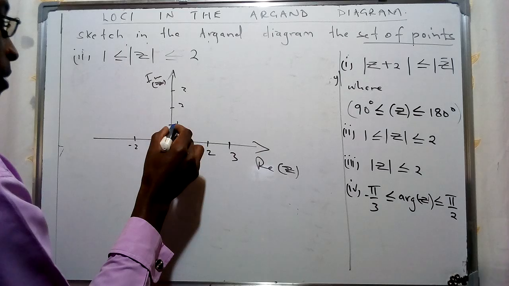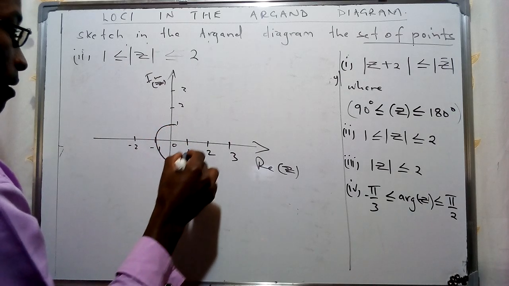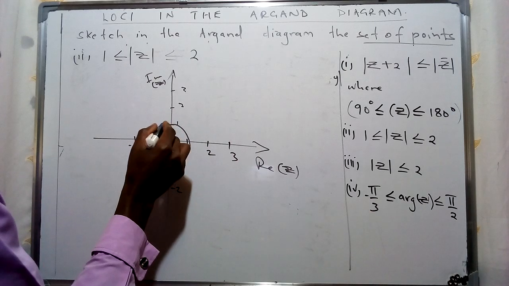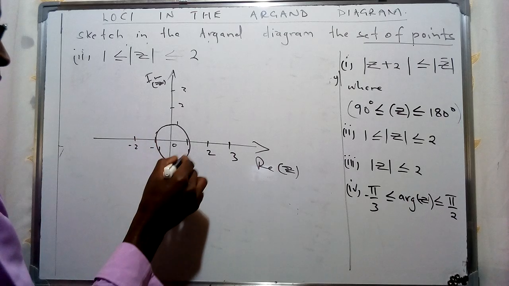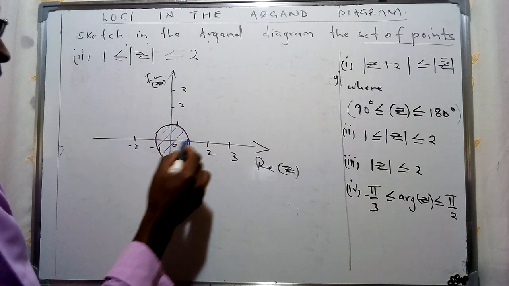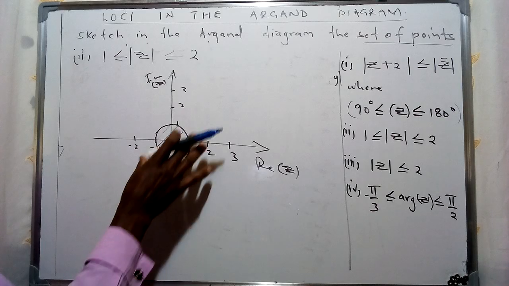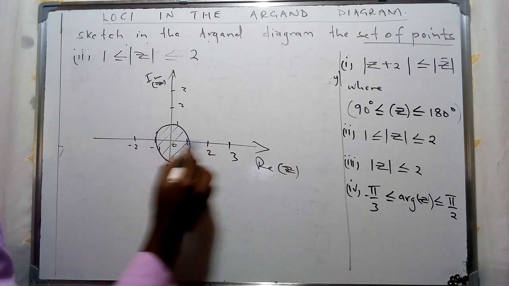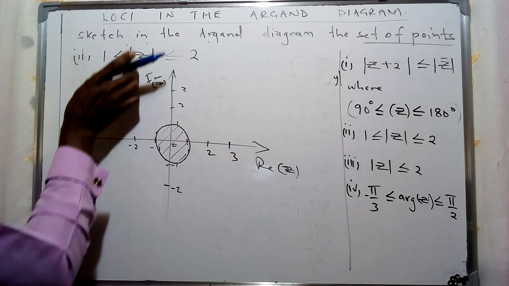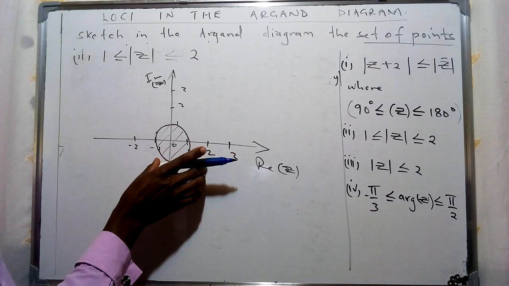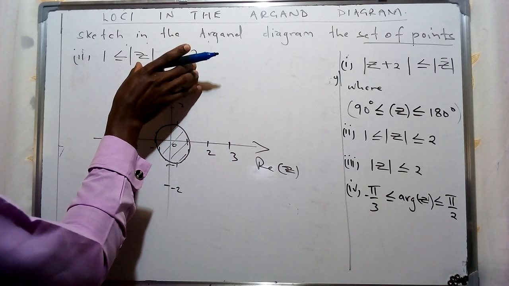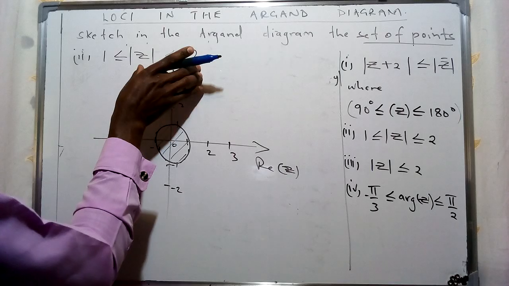So we're going to have this specific region denoted as such, which is going to be forming our set of points which are going to be outside this specific boundary which I've just shaded. And therefore, the magnitude of z is going to be represented as this specific section using this specific representation.